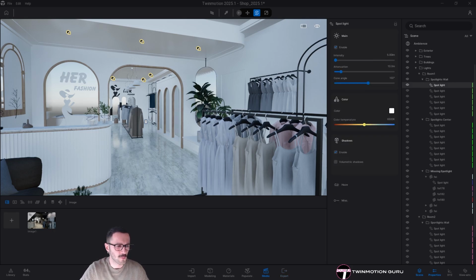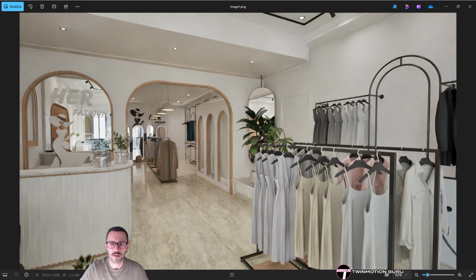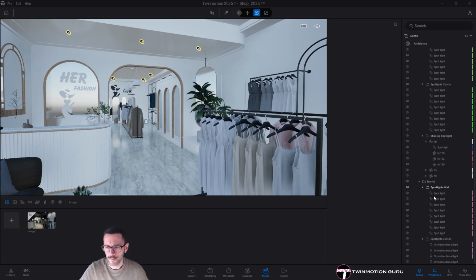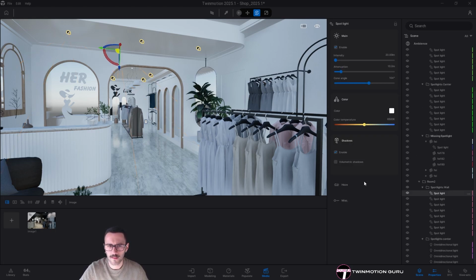Yeah, the spotlights on the wall I think are nice. Yeah, maybe in the center I can increase them a little bit. The missing spotlights will be maybe 50, so we can see what's happening. And the spotlights on the walls from the second room will be, I don't know, maybe 35.